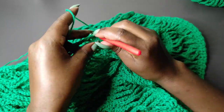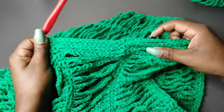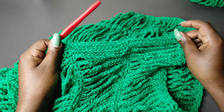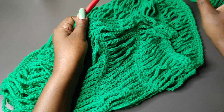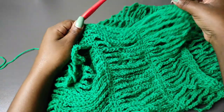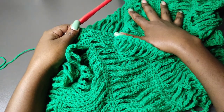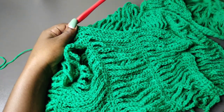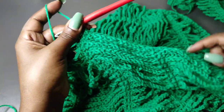So this row is going to have the 13 chains, the next row will have 13, the one that follows will have 12, then 12 again, then 11, 11, 10, 10, 9, 9, then 8, 8. I'll stop once I have 8 chains in between, because I'd started with the 8 chains on the top part of the back panel. So stop once you get to the chains that you started with, to the 8 chains, because we all started with the 8 chains.